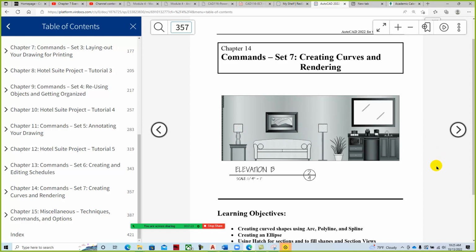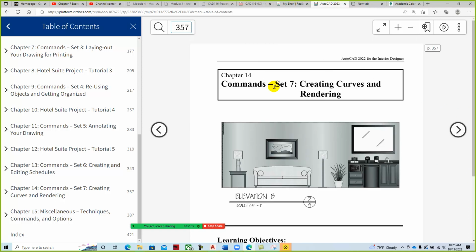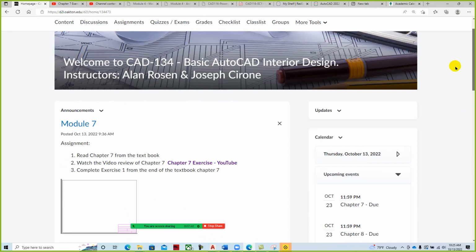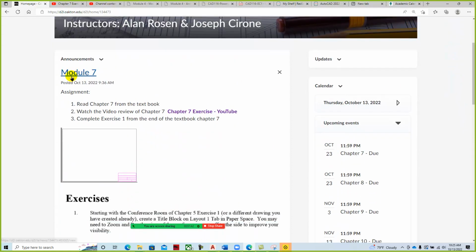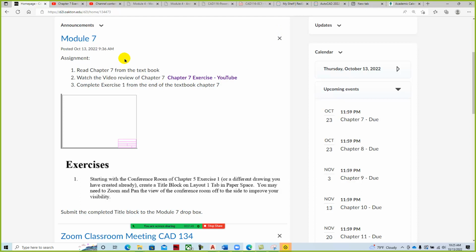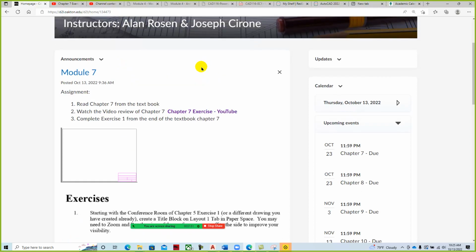If you're interested in taking the CAD 136 class in the spring, we'll be offering Advanced AutoCAD for Interior Design online starting in January of 2023. All right, back to the main splash page. Just as a recap, we're covering Module 7 this week, and next week we'll cover Module 8. Module 7 and Module 8 are basically on setting up viewports for the drawing projects that we have in progress.